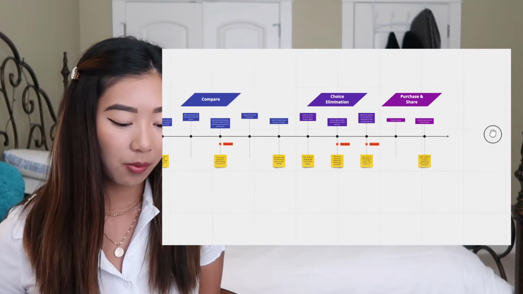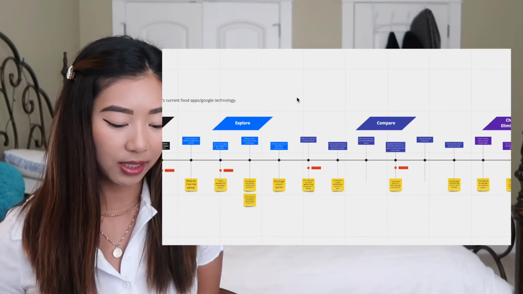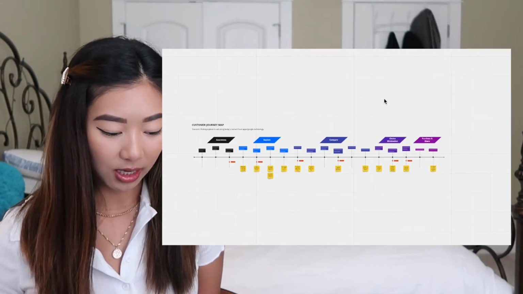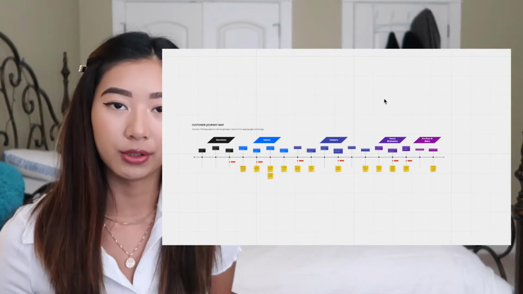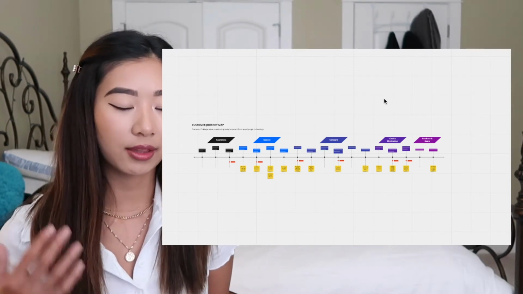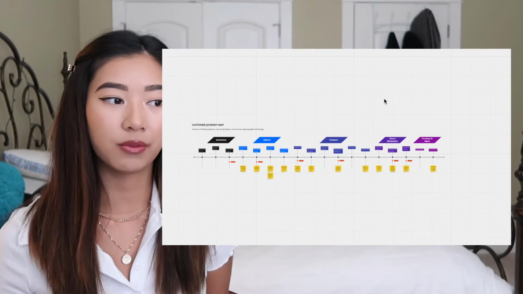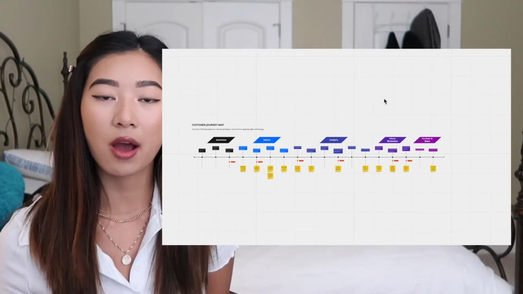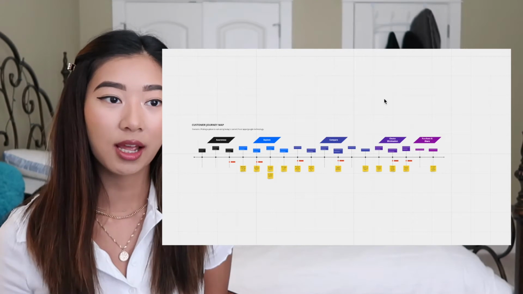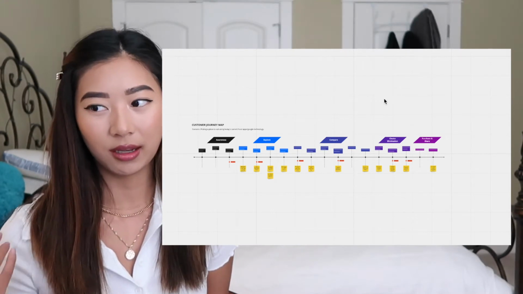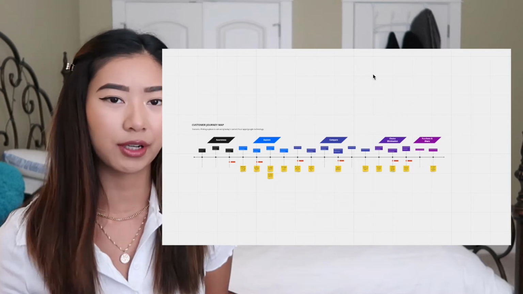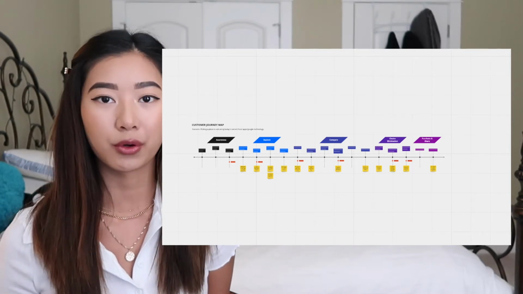So the reason why you do this is because you want to mark areas of this entire process that could be considered a design opportunity. Areas that they find could be pain points could be very useful in thinking about how you want to design your product to help solve those problems and make the food discovery process more enjoyable for your consumers.